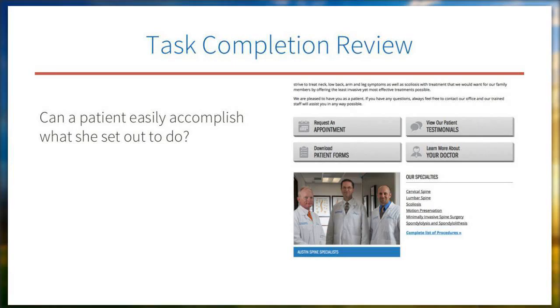We were talking to a friend of ours who mentioned that someone had recommended a particular doctor to her, and she was still on the phone with this person while she was hearing about how great this particular doctor was. And as she was talking, she did a quick search on her phone. She pulls up Google, types in the doctor's name, pulls up the website, and she's holding the phone in front of her face as she's doing all this. But she was able to find the doctor's website, and go ahead and book an appointment while she was still on the phone call. So this is a very common story of how patients are behaving now.